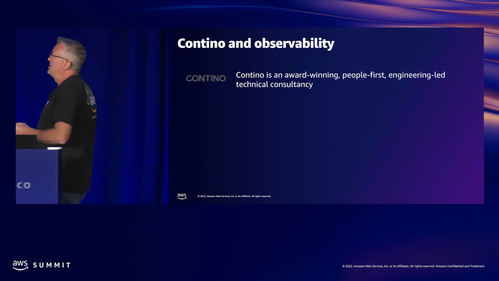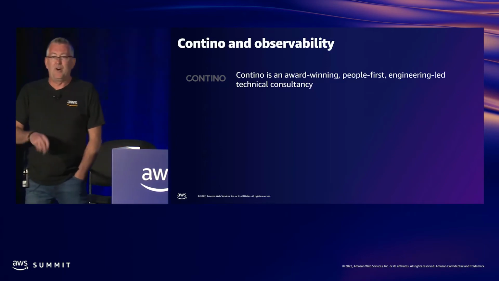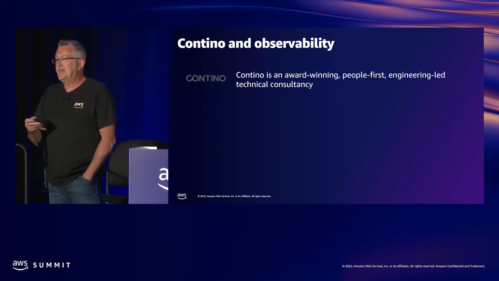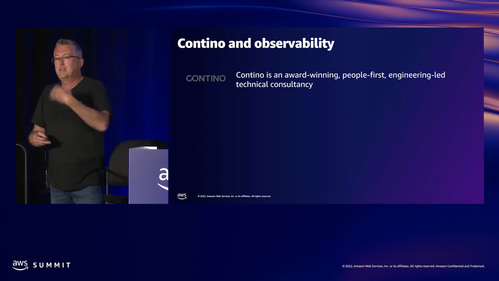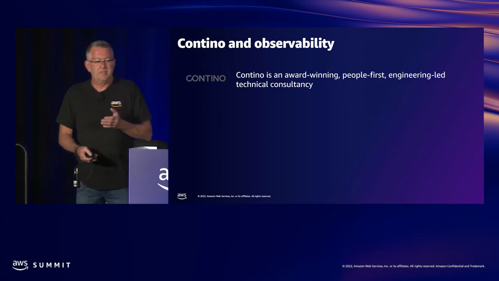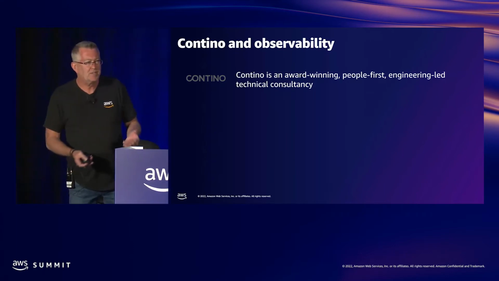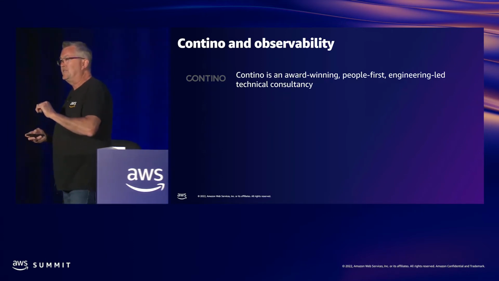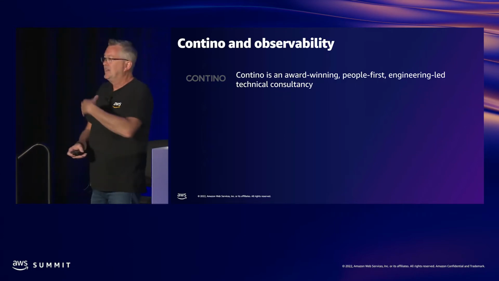So one of our partners, Contino, they use Grafana for their customers. In the past, helping their customers understand and get quality observability, they were creating the infrastructure, building and deploying, and they found that was costly, right? As a consultancy, you need to be very effective with your resources. You might have multiple projects going on, and you don't have time to worry about the intricacies of setting up the security, the underlying components, the EC2 instances that might be supporting this.